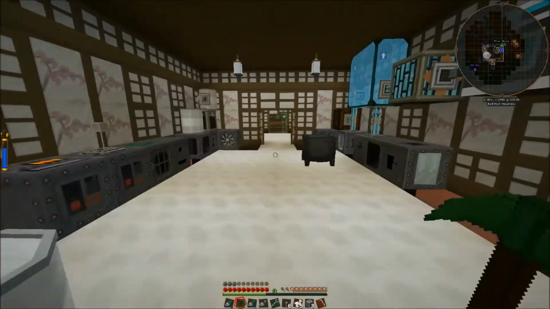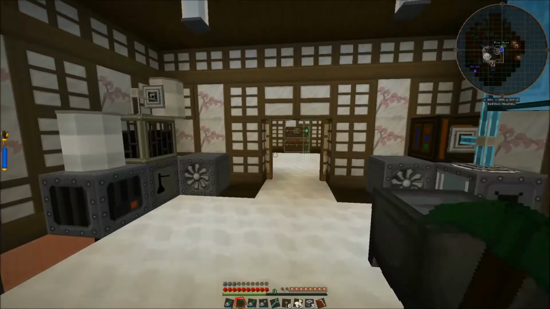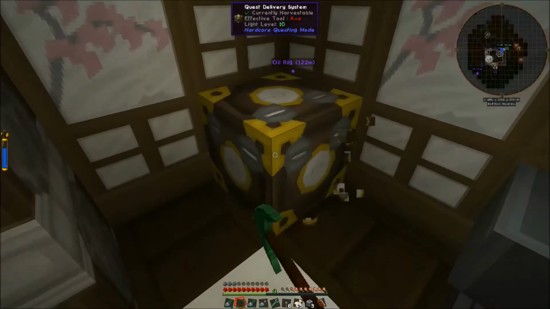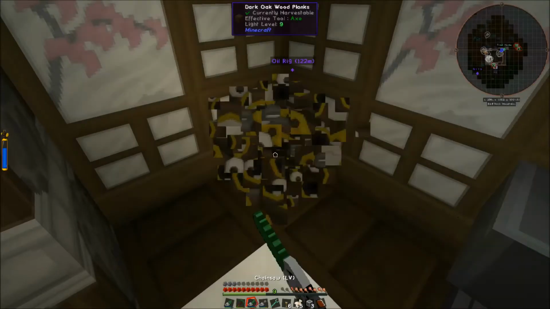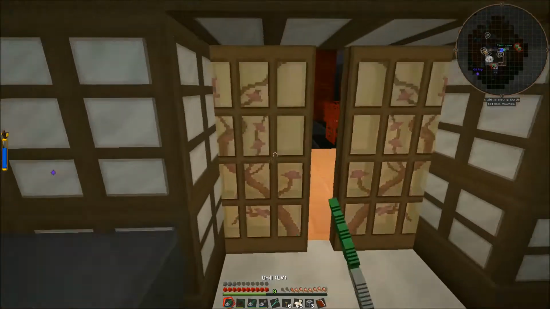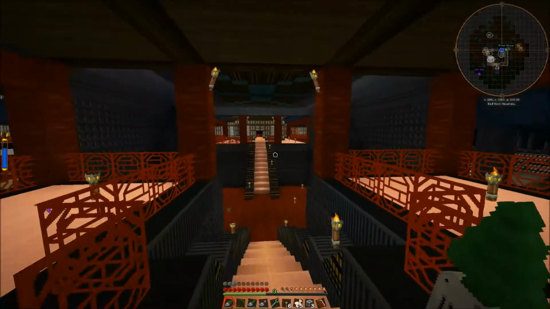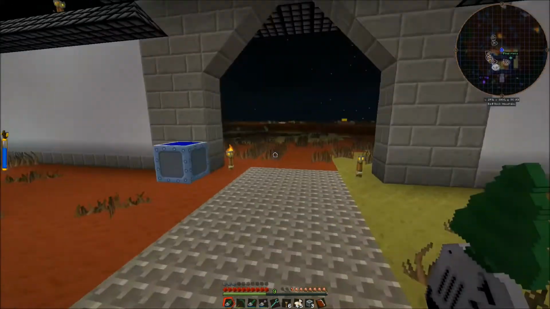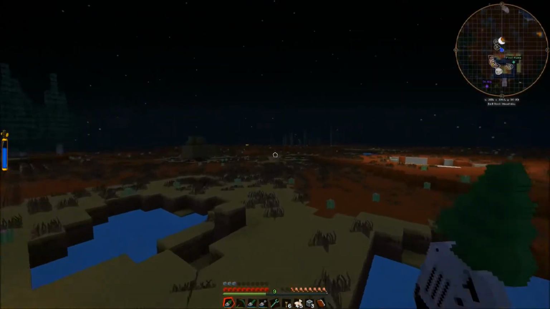And let's go ahead and grab our Naphtha because we may actually end up needing that over at the base. And let's go ahead and grab this as well, because we might need that for quest turn-ins. But yeah, I'm going to go ahead and run over to the base, and I'll be back in just a minute.